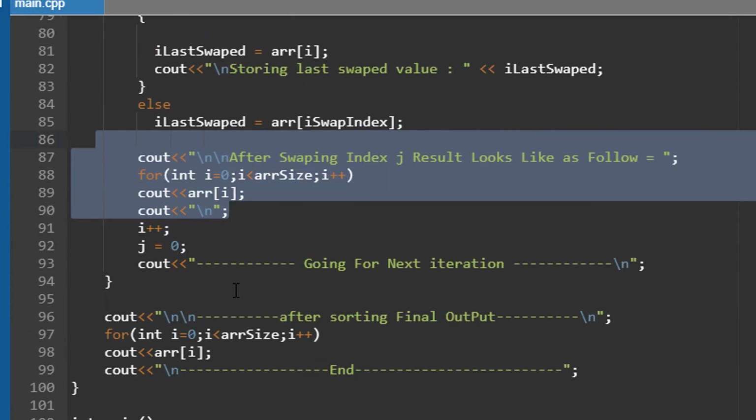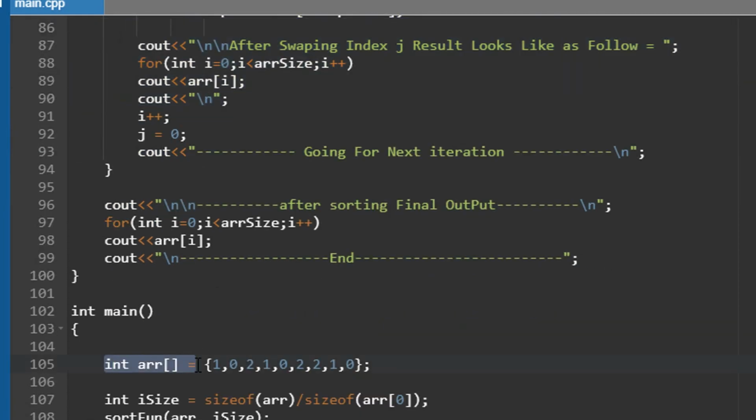So this is the program I have written, and guys the time complexity of this algorithm is O of n square, but this is an in-place algorithm. In-place algorithm means I cannot use anything other than this array only, this array only I have to use, other than that I cannot use, meaning another container I cannot use. So that is the reason I have O of n square complexity, and that is the only problem I have. Okay guys, so this is all about this program.